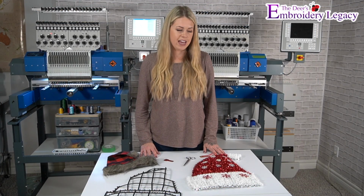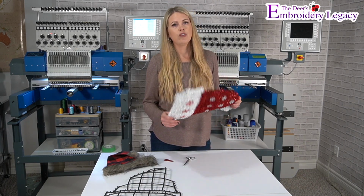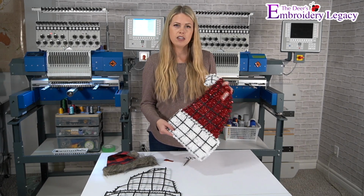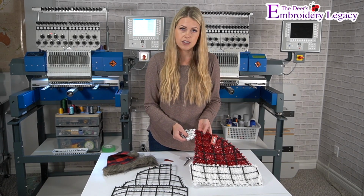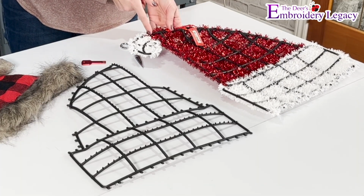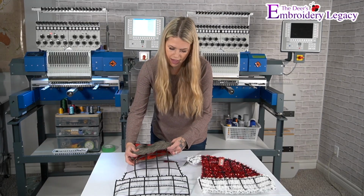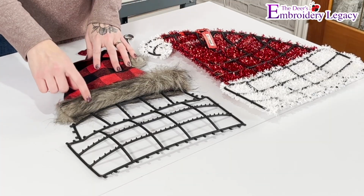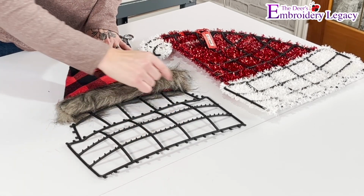Next, we're going to take our Santa hat frame. I've actually grabbed this one from our local dollar store. They do have actual frames on Amazon, but they are pretty pricey. So I'm just kind of working with this. It's a little flimsy, which is actually perfect. So what I did here is I took off all this tinsel and I've just cut off some of the parts. So if you notice, I cut off this part here and I've cut off a little section down here because if I take my Santa hat and I slide it over, it actually fits perfect up here. So we're actually going to take the garland and we're going to wrap it around from the bottom frame here. So that's how we know where we're going to start from.